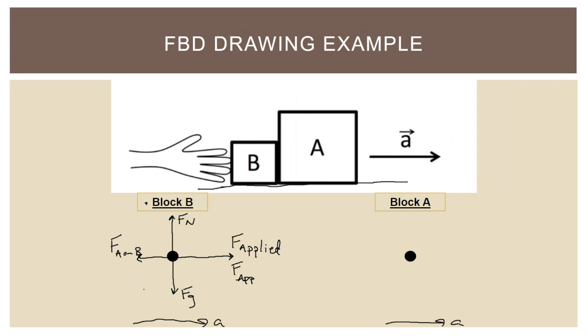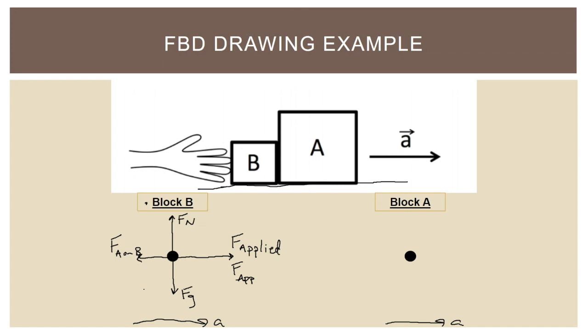It should be clear to everybody that this diagram makes sense based on the situation, because we see no acceleration in the vertical direction, so the forces should be equal in the vertical direction, and we do see an acceleration to the right in the horizontal direction, and so we see the net force acting to the right in the horizontal direction, which tells us the force acting to the right has got to be bigger than the force acting to the left.